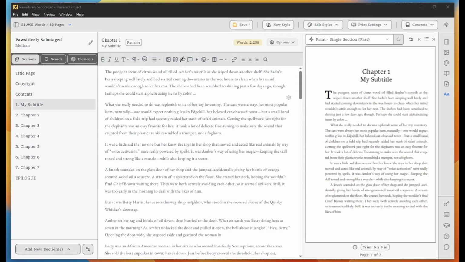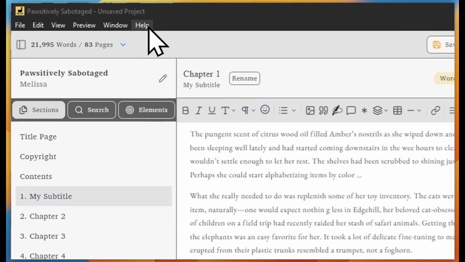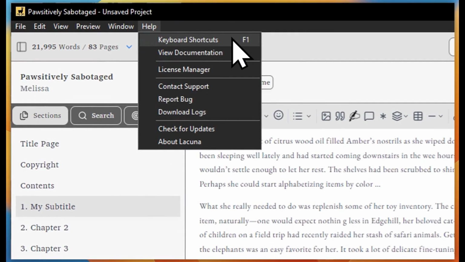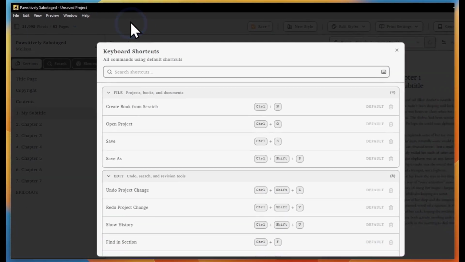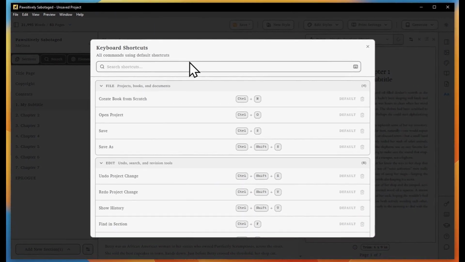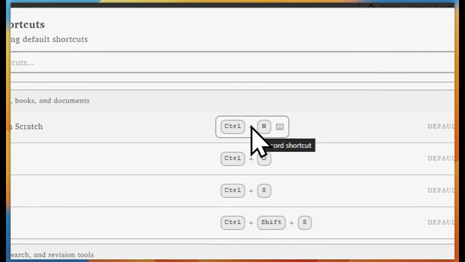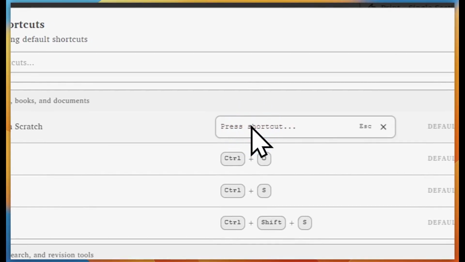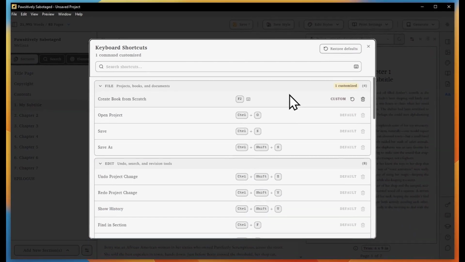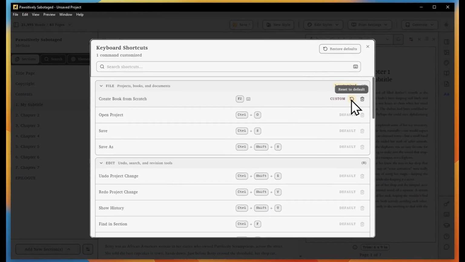We've now made all keyboard shortcuts customizable in the application. If you go to the Help menu and select Keyboard Shortcuts, you'll see the new panel. To change any of the keyboard shortcuts, just hover over the shortcut and click it, and you can record your new shortcut in whatever configuration you want. We've also given you multiple ways to reset those shortcuts to default so you can experiment as much as you want.